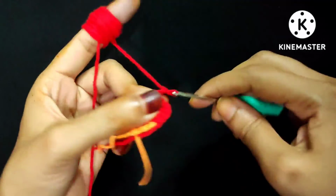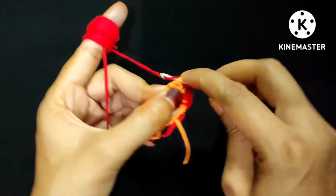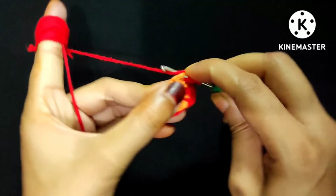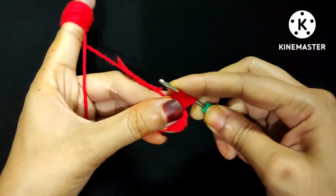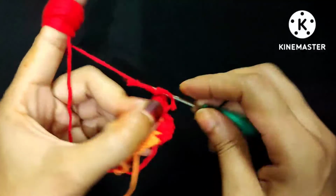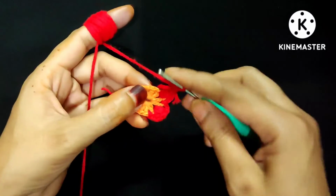Now chain 3, 1, 2, 3, 3 chain stitch, and now I will make one puff stitch into the next chain 1 space, and at first I will start first stitch. Now I will start second stitch. Now I will start third stitch, and now I will start fourth stitch, and now I will join all this yarn together. Now chain 3, 1, 2, 3, 3 chain stitch, and now I will make one slip stitch between these two double crochet.